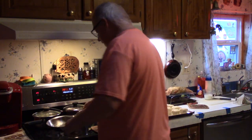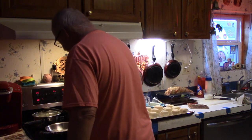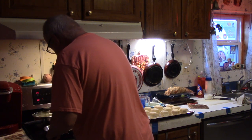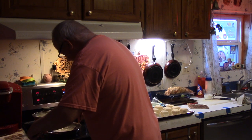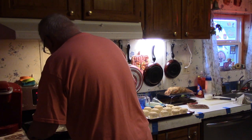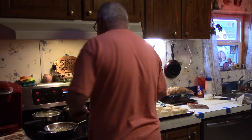Okay. So now you see the butter's melted. Okay. The salt and pepper. I'm going to go ahead and dump the teaspoon of flour in there. And then I'm going to incorporate that. Not in any hurry, remember? I'm just leaving the heat on 3 for now. I want to get all that flour mixed in so there's no more flour showing. And if at this point I were to put the milk in, we need to wait at least 2 minutes, so we don't want to do it any sooner than 3. Just let it sit there and cook. That'll get rid of that flour taste.